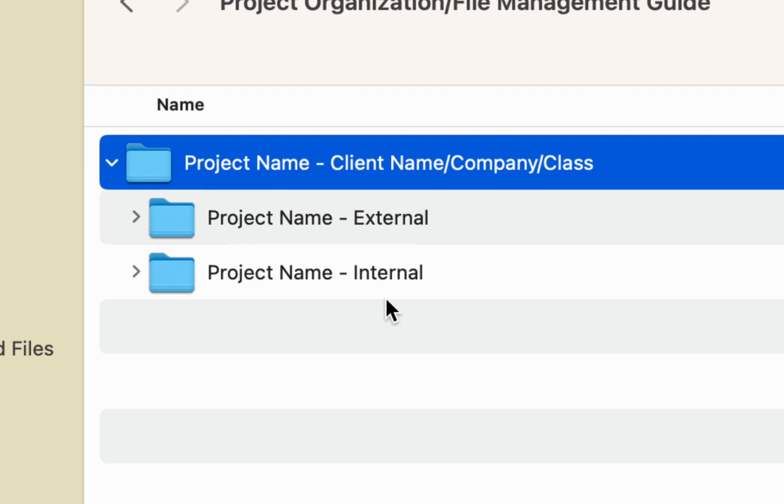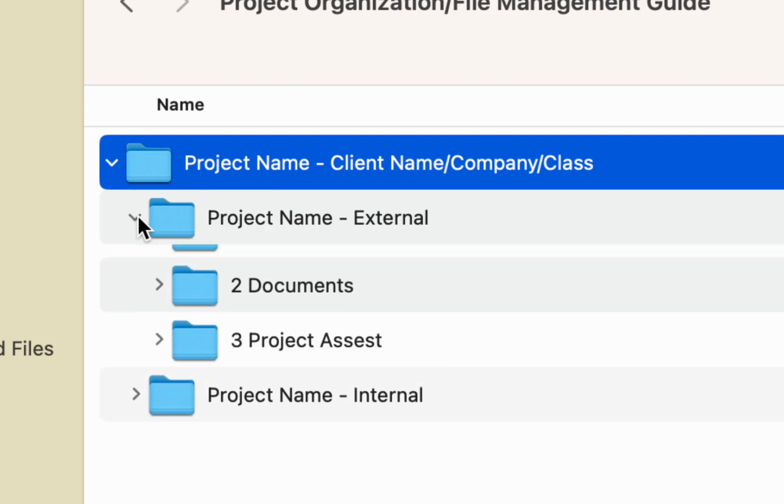Yes! Internal versus external. External is where your projects are stored outside of the editing program. Internal is your internal video editing program's folder arrangement. So this is not actually going to be brought into your project. This is just a visual reference. This is what should be outside of your NLE. For those of you who don't know, you can make folders inside your video editing program to organize your files. So that's essentially the difference between internal, which is inside the editing program, and external.